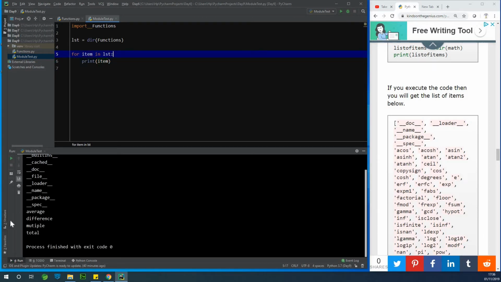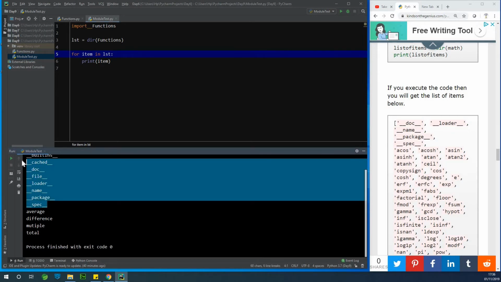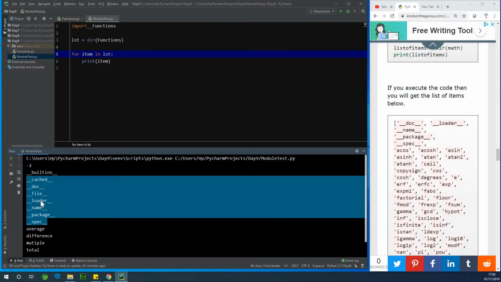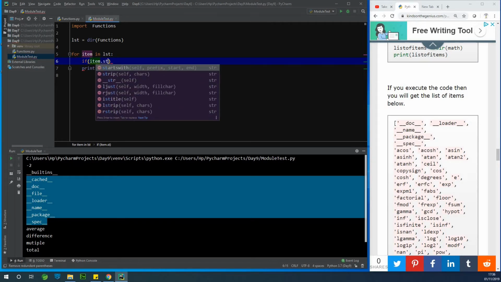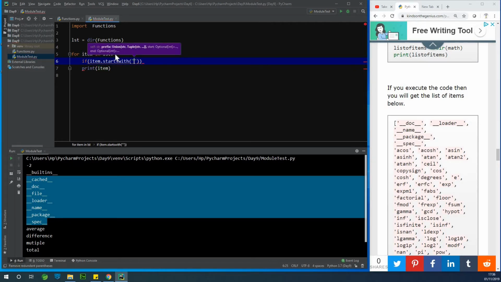All right. So how about removing all these ones that are built-in? We can use a for statement with an if statement to say if item dot starts with an underscore.